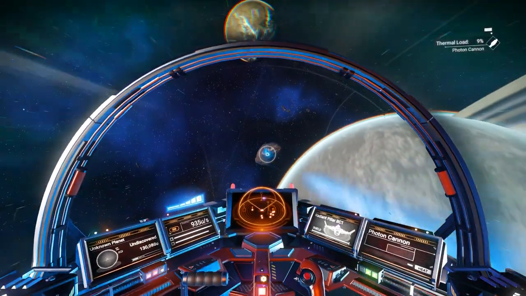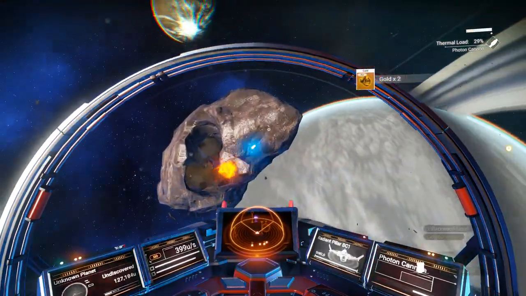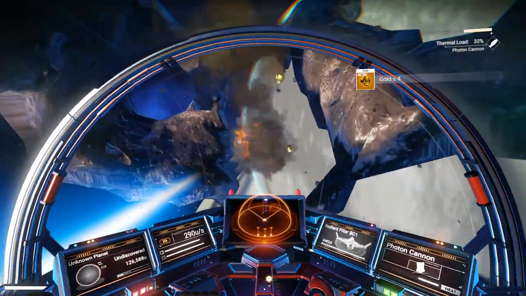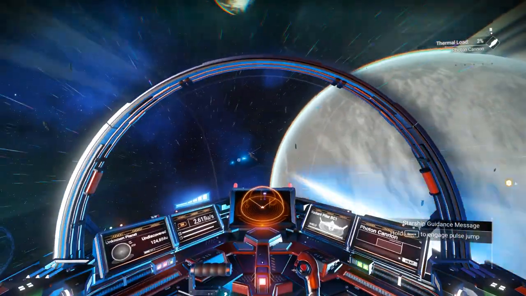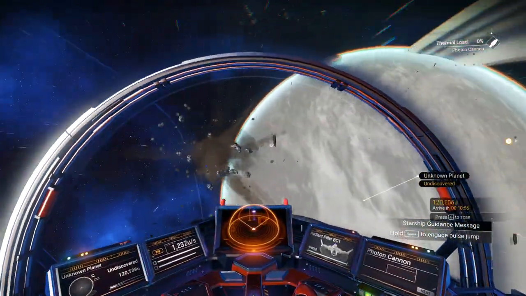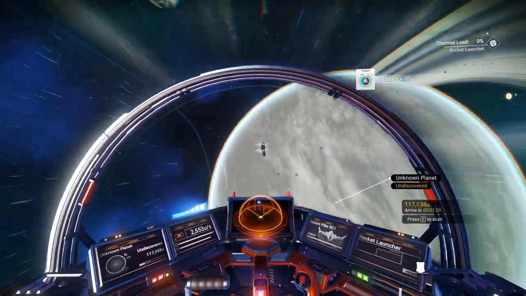Alright, I'll mine this big comet, I guess. First, before we warp, does it give us any tritium or what? Or just gold? What did that give me? Nah, just gold. Alright, pretty worthless. I mean, gold is very good, but it's giving us so little. Alright, 35 tritium just from that one small comet.